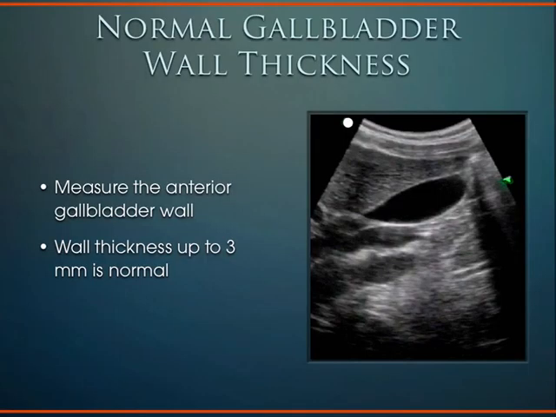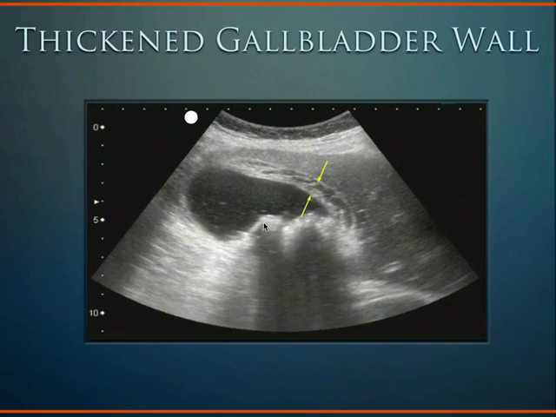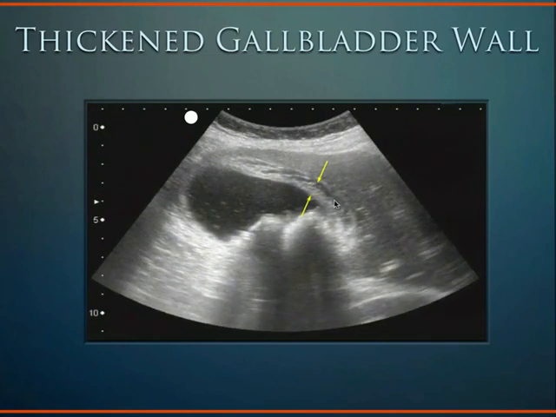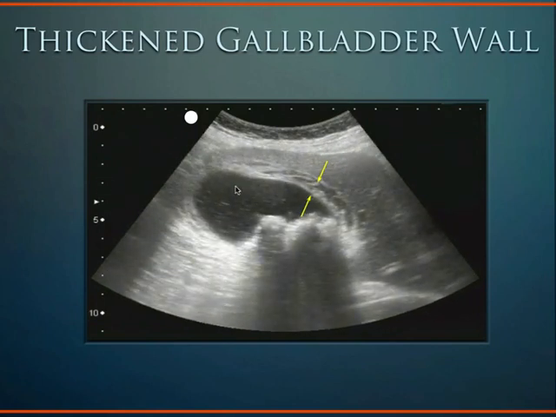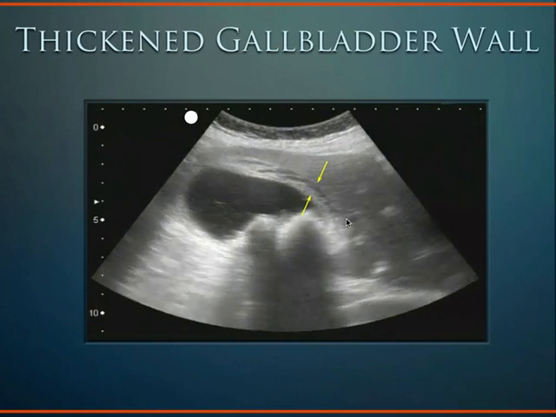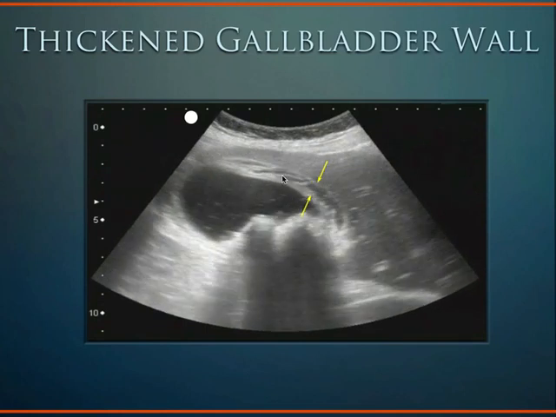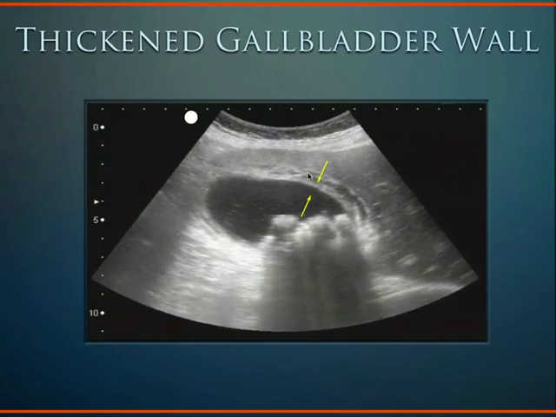Now, in the rest of the abdomen, we can see infections such as cholecystitis, or an infection in the gallbladder. The gallbladder normally has a wall that is less than 3 millimeters. We measure it on the anterior surface, or closest to the skin line in the gallbladder. Now, when we have infection in the gallbladder or cholecystitis, that gallbladder wall becomes quite thickened. Here we can see these being 1 centimeter hash marks. This is definitely a lot more than 3 millimeters. We can see it's very edematous. We can see the edema in that gallbladder wall.